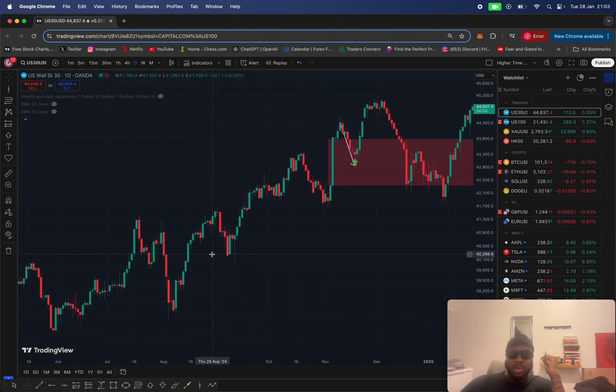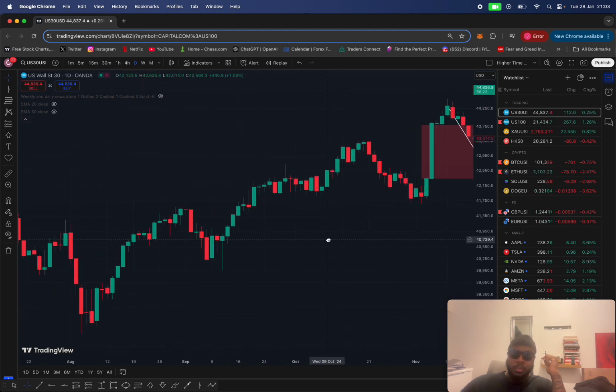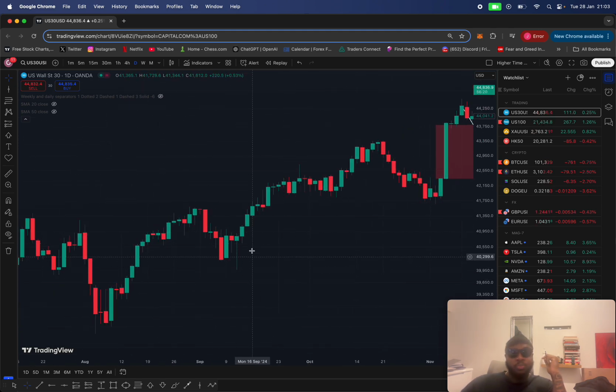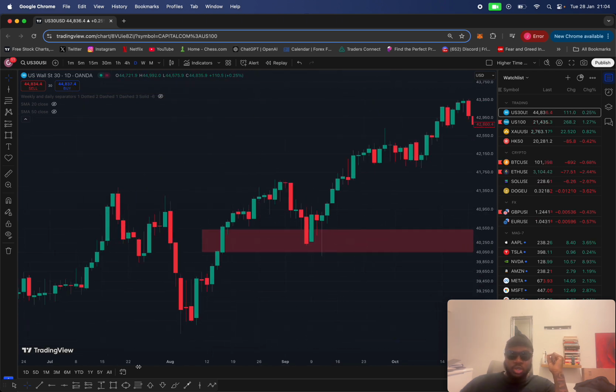I can show you many, many examples of this, but the homework I would give you is go and look back in the charts to see how price transitions from one order flow direction to another. So from a trend higher, an uptrend, into a downtrend. And during the uptrends, I also want you to look at where price pulls back into. Does price pull back into a gap? If price pulls back into a gap, then you can continue to do this over and over again, and before you know it, you will figure out a way to position into these markets.